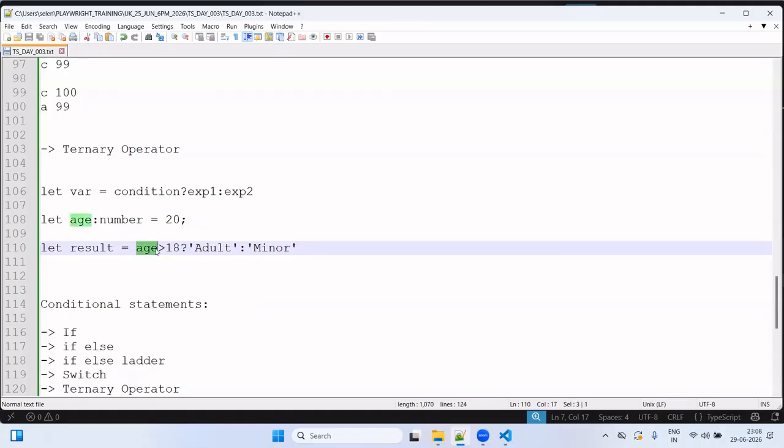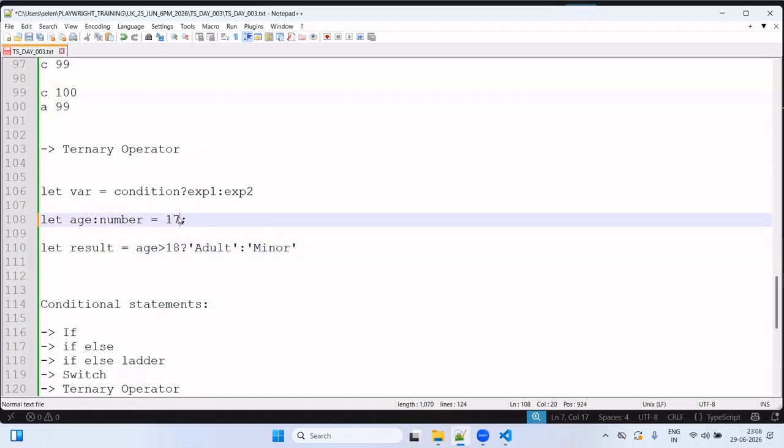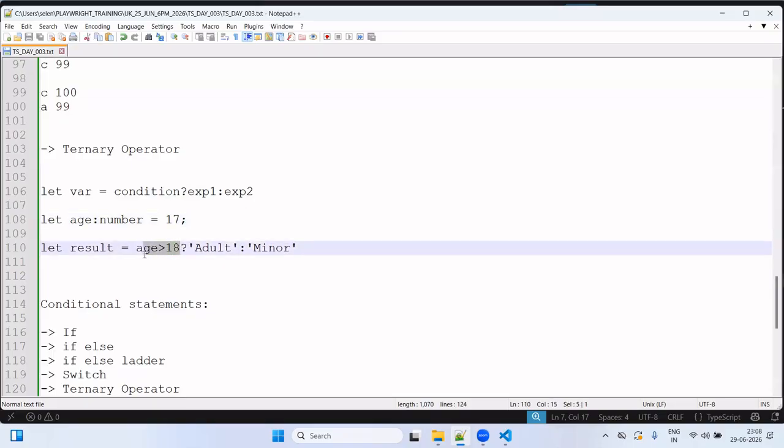First, it will check the condition. What is the value of age? I have assigned 20. 20 greater than 18 is true. Since this is true, it will give adult, and this value will be assigned to result. If I give age as 17, 17 greater than 18 is false. Since this is false, it will evaluate the second expression, that means minor.